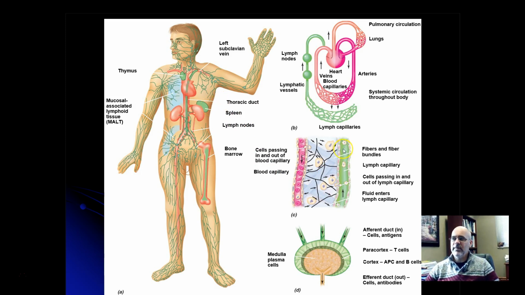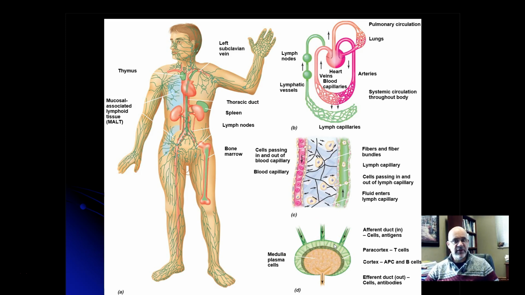And then also we have this system of lymphatic vessels and lymph nodes and the spleen that also play a role, because the lymphatic vessels take up excess tissue fluid. Fluids come out of the blood, they go into our tissues, they become our interstitial tissue fluids. And then as those fluids build up to high levels and higher pressures, the excess drains into the lymphatic vessels. And so if you have an infection here, you've got some microorganisms in here, they're also going to drain into the lymphatic vessels. Those lymphatic vessels carry those fluids slowly to lymph nodes.